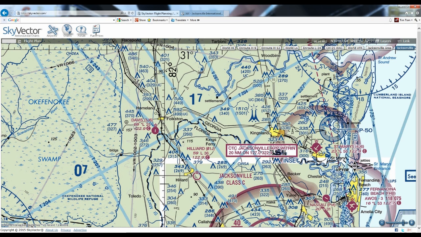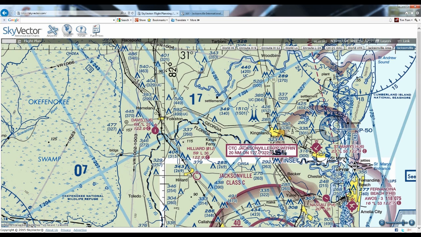Next line, we see a 68, an L with an asterisk next to it, a 25. And for Hilliard, we see 59, an L, and a 36. What does this mean? The 68 is the airfield elevation above sea level. So 68 feet right here is what this means. This airport is 68 feet above sea level. The L indicates that it has lights. This means that the runway is lit.